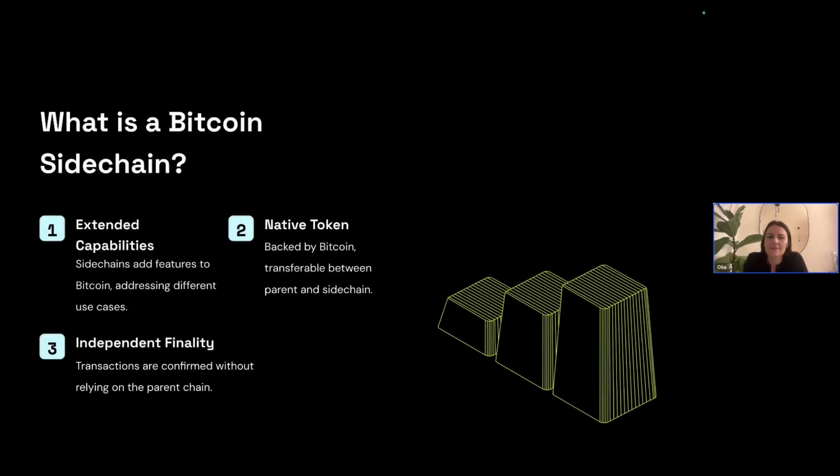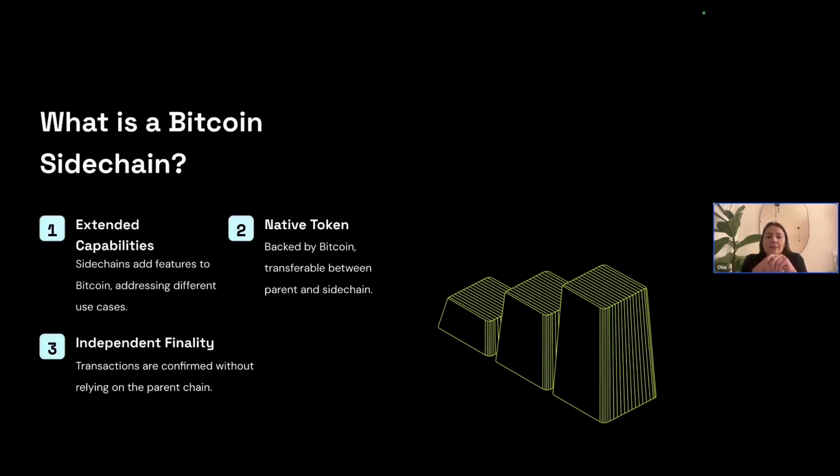All right, so first of all, what is a Bitcoin sidechain? We generally look at three major points here. The first one is that a sidechain extends the capabilities of the parent chain. Something to mention here is that at events we sometimes get confusion, particularly where the term L2 is used, and for EVM developers it can be a little bit confusing. Rootstock is not a scaling solution for Bitcoin, but rather what we bring to Bitcoin is programmability. That's when we talk about EVM.